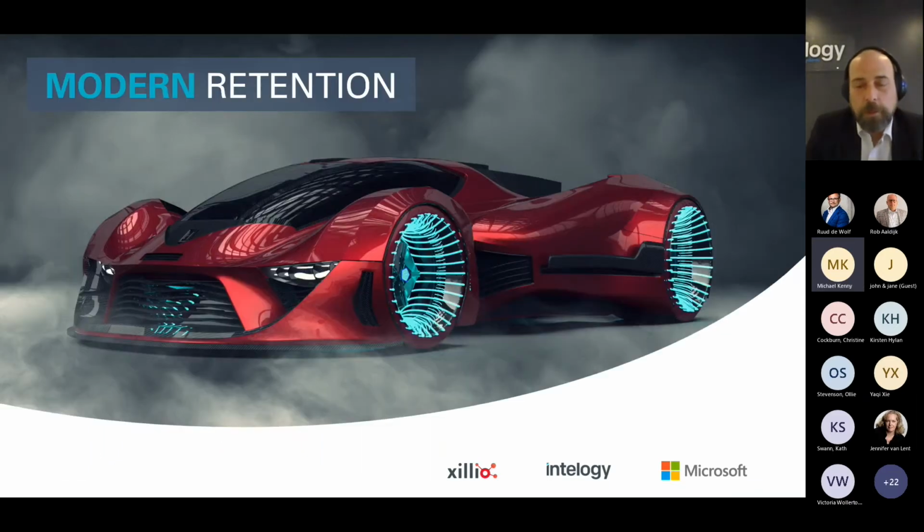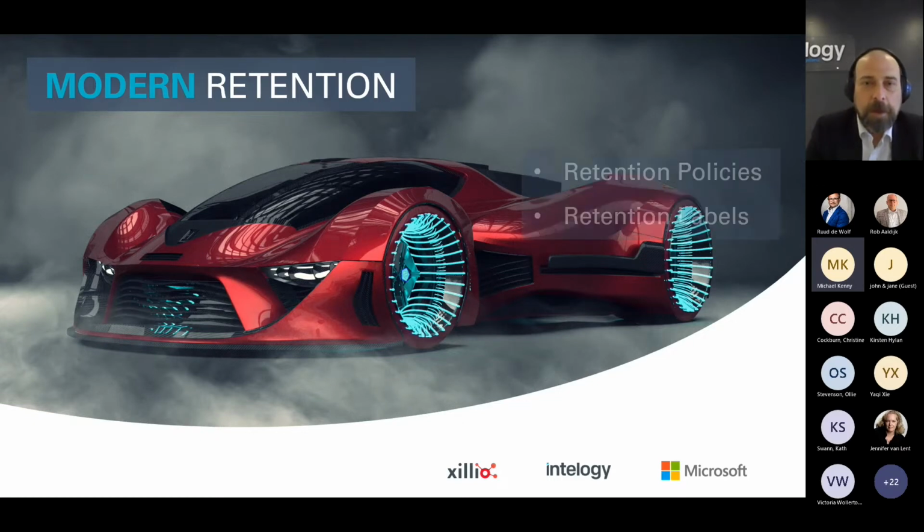And this brings us to the modern world. And I say modern, they've been around for 5 years now. I think they first came out in 2016, under the banner Advanced Data Governance, I think it was back at the time. We've slowly picked up a new lane, and that is retention labels and retention policies. I'm sure most of you on this call have probably heard about them. Many of you will probably already be using them to a certain extent. But there are huge differences with this modern approach.